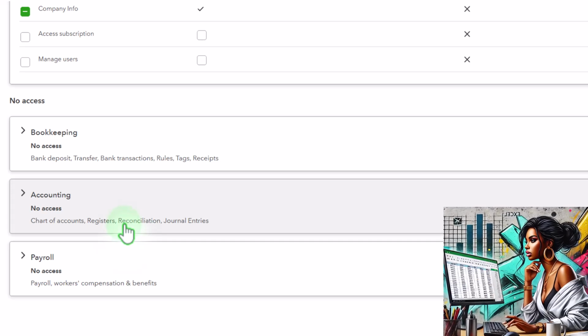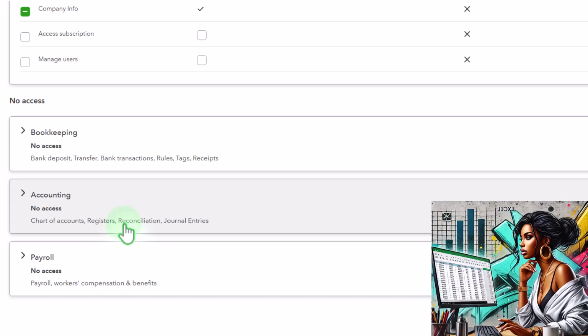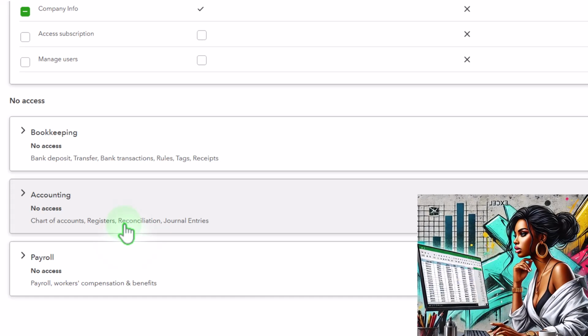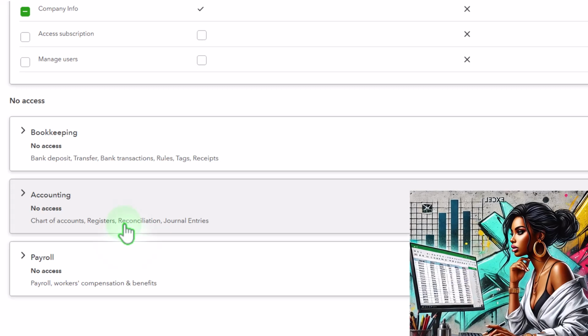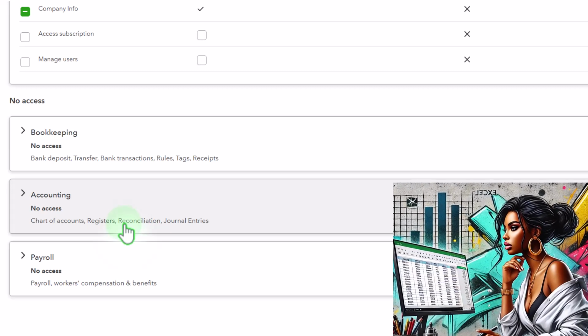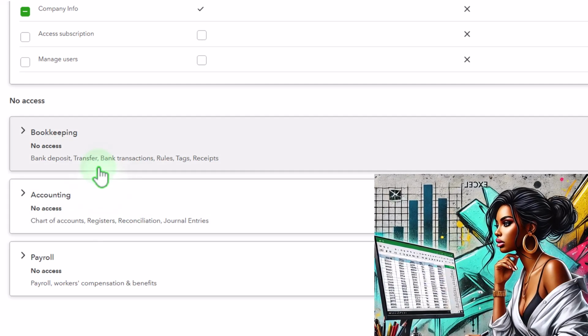This is pretty good if you're hiring. You would think if you're hiring a bookkeeper, you're like, well, the bookkeeper is going to do everything. But if you give them complete control, then you want some internal controls. So what kind of internal controls would be good? Well, they can do everything, but they can't really mess with the actual checking account.